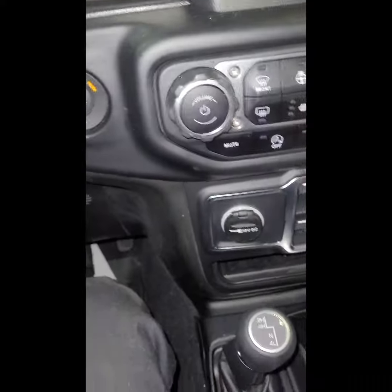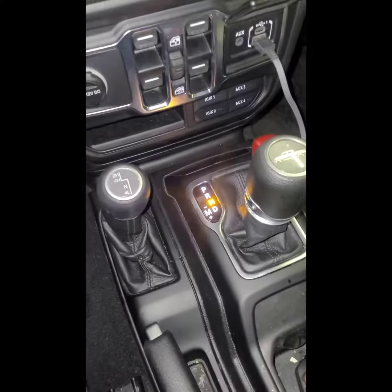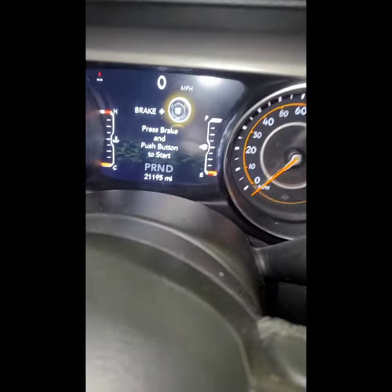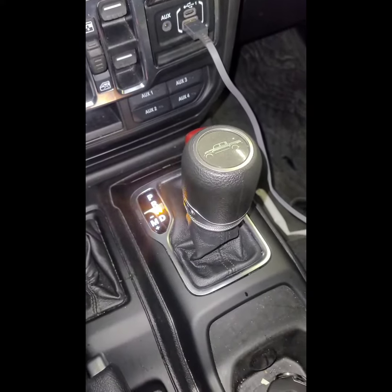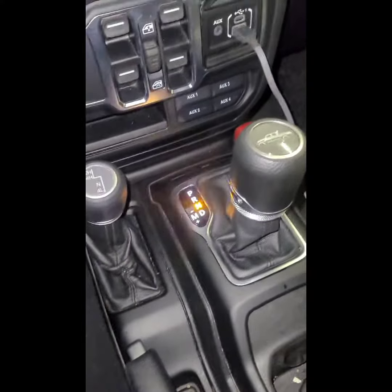Start the car up, put it in neutral. It shows it's in neutral. But when you turn the car off, see how it's flashing like that? Even though it thinks it's in neutral, you're still not going to be able to roll the vehicle, especially if your battery's dead or something like that and you need to get it into neutral. Anyways, I'm going to show you how to bypass it today. It's a pretty simple procedure.